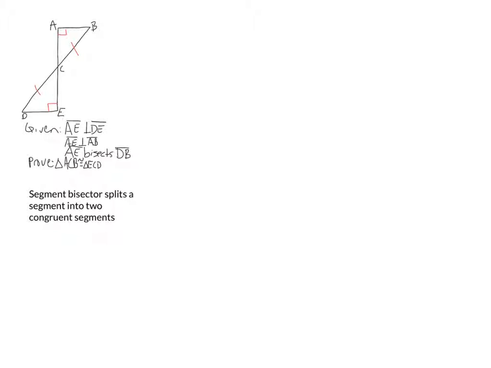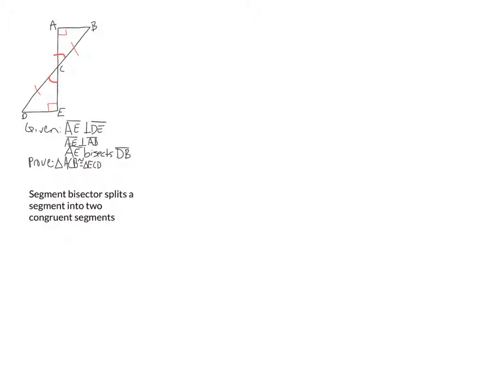All right, so I've got my right angles, and I know my right angles are congruent. I will write that in my proof. I've got that BC and DC are congruent, and I'll write that in my proof because of the segment bisector. It splits into two congruent segments. So I've got a pair of angles and a pair of sides. I need something else. Right now, with these two angles and two sides, another segment is going to give me an angle-side-side situation. So what if I look at my angles right here, angle ACB and angle DCE? Those two angles are congruent. Why? Because they are vertical angles, and we know vertical angles are congruent. So I'm going to pop down a couple congruent marks.